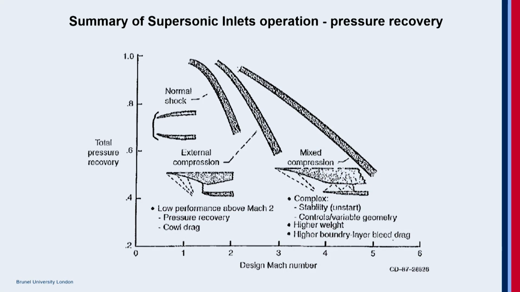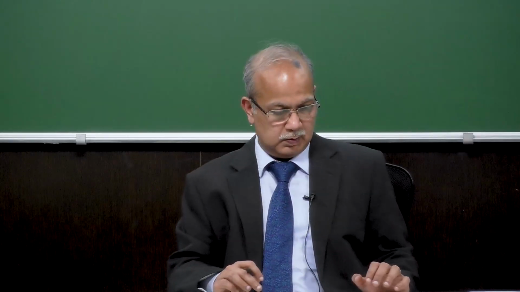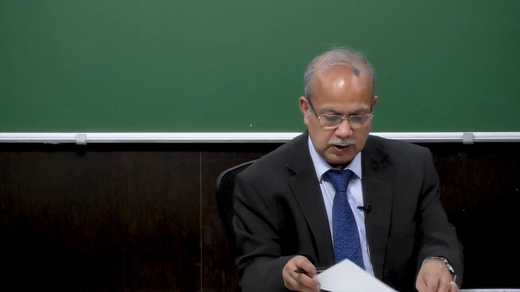Okay, so finally, just to summarize, we looked at a normal shock inlet which can be operated up to Mach 1.6, and then external compression can go up to Mach 2.5, and then mixed compression can go up to Mach 5 and so on. Okay, so that's the theory I wanted to cover with this application of shock waves in supersonic inlets.